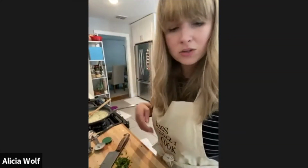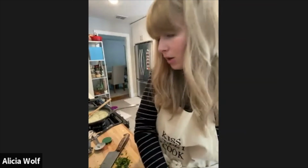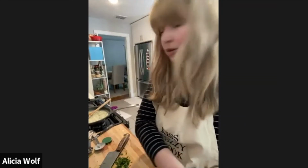Okay. Someone asked, will tomatoes make it loose? Tomatoes, no, you could actually add chopped tomatoes. I just wouldn't add too much juice from them, but you know, about a 1/4 cup to 1/3 of a cup of chopped tomatoes would be really nice in there.